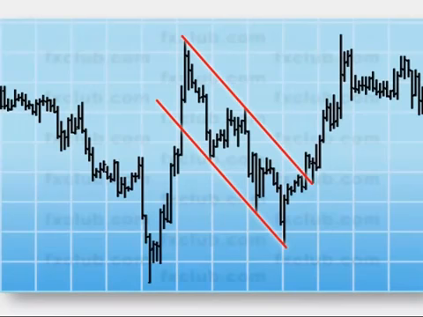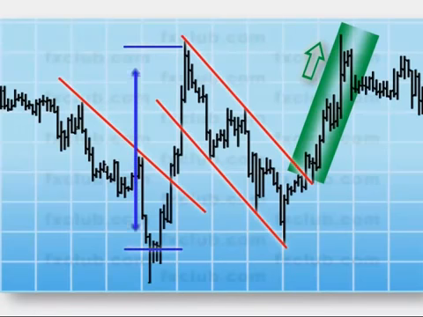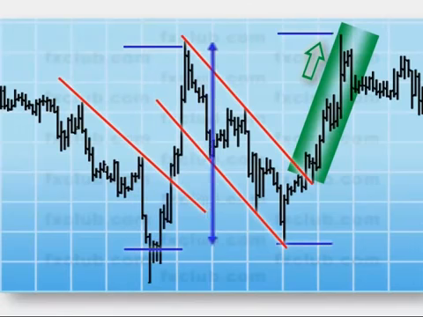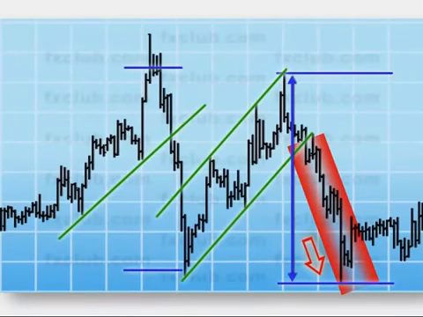Flags obey the wedge rule, that when the flag slants in the direction of the prior trend, then it's a reversal signal. Although these patterns were first identified when traders could only make money on price rises, flags and pennants work just as well on a downtrend, their reversal reflecting the symmetry of the market.